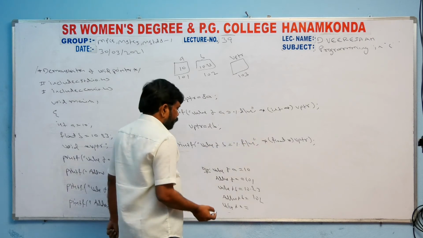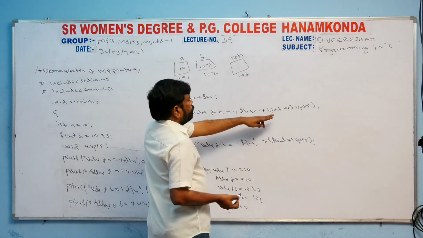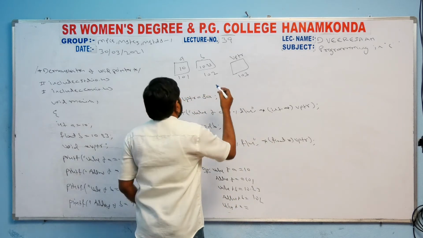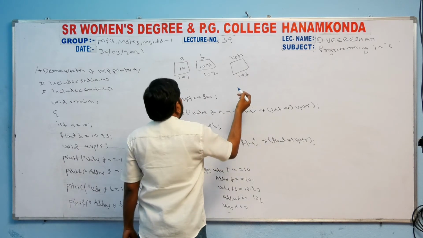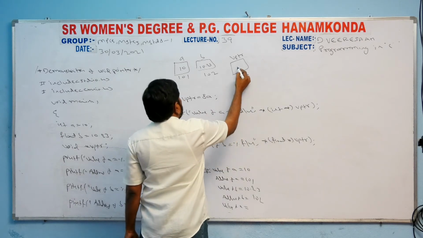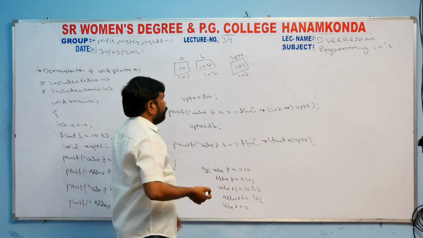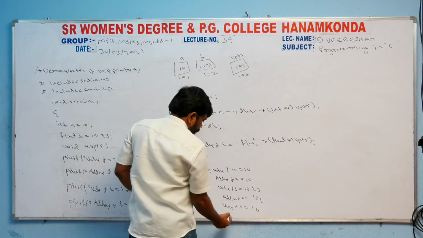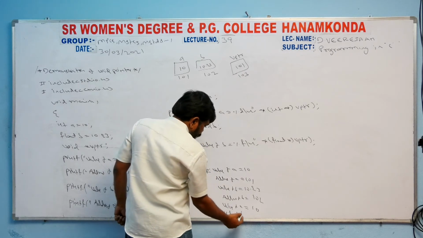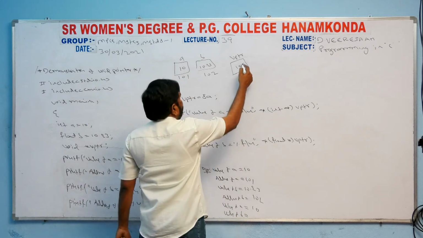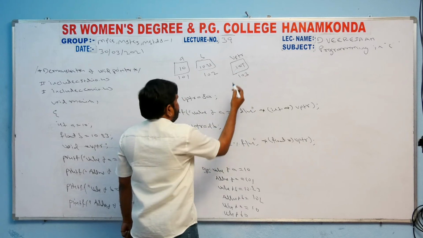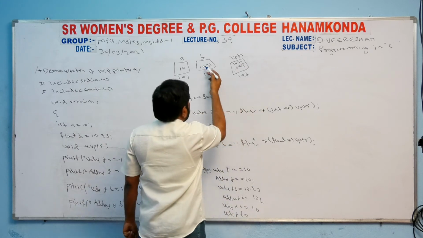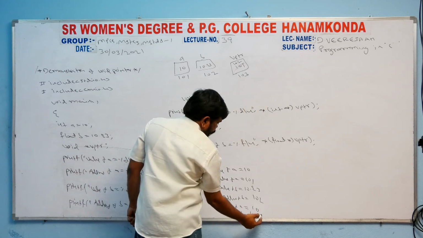Is that right or not? So what is the address in the void pointer? Automatically, the first time it stores 101. Why? Because I am taking A's address and storing it, so it will be stored with 101. What is the value at 101? It is nothing but 10. Then for B, next time it will overwrite. So next I am storing the address of B, which is 102. What is the value at 102? 10.23. Now we will get 10.23.